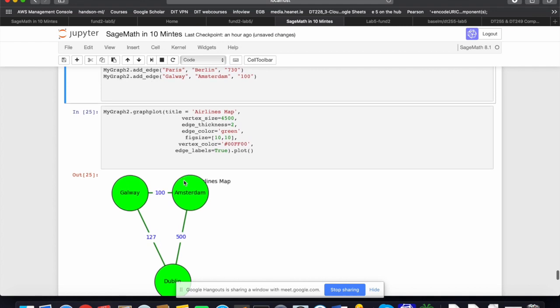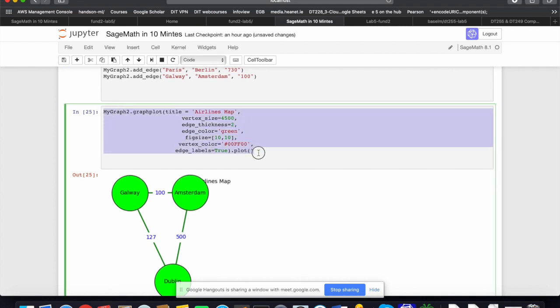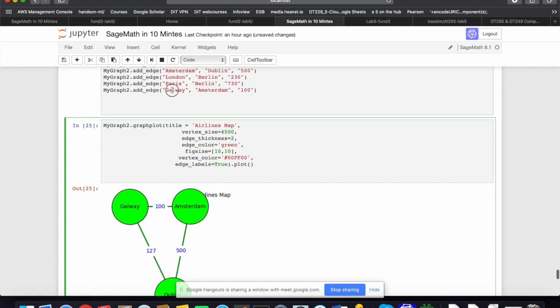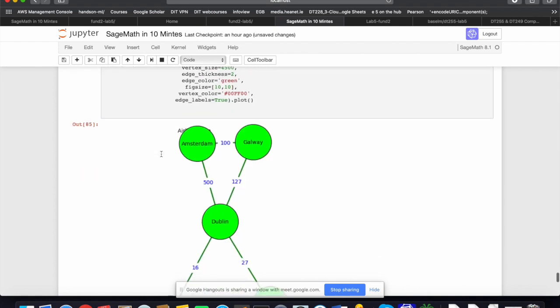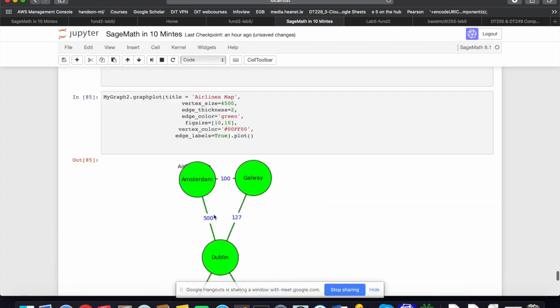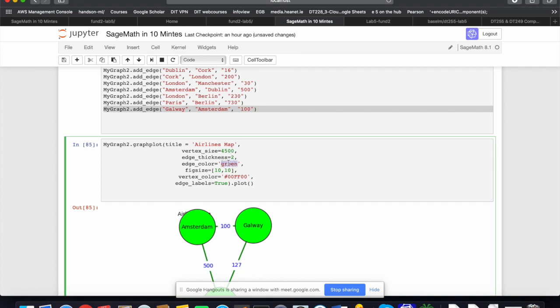My last thing for today, I also have this method for you, which is basically a fancy way of visualization, where you can define a graph plot, and now you define a title, a vertex size, which is really big so it fits the words that I want to include. I could also specify the edge thickness, the color of the edges, and also the size and color of the vertices. And I want to show the labels, and I want to label the graph, which is defined here. So this is my graph 2. I define it here, and I run it here. So you end up with this fancy, nice representation of the graph. Two things: you can specify the color, red, black, whatever you want, or you can specify an HTML color code.